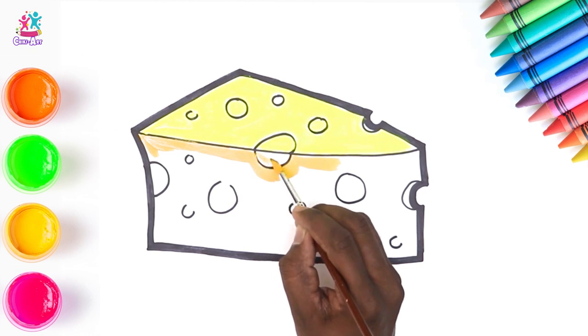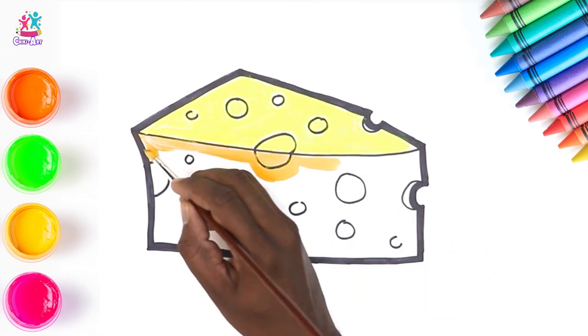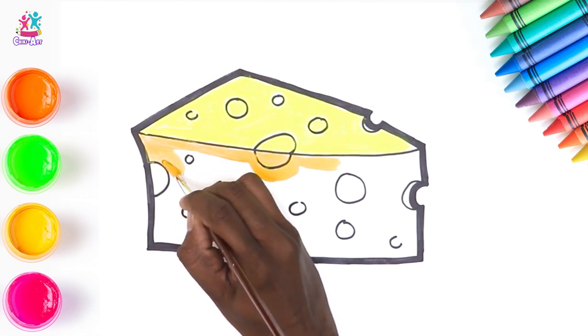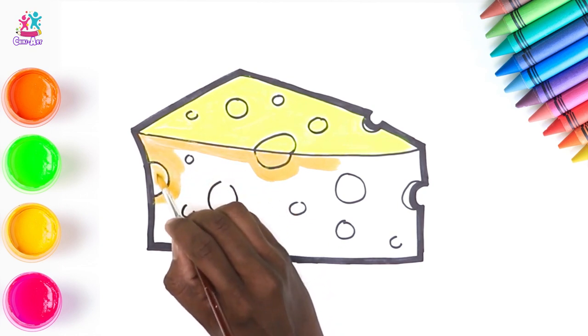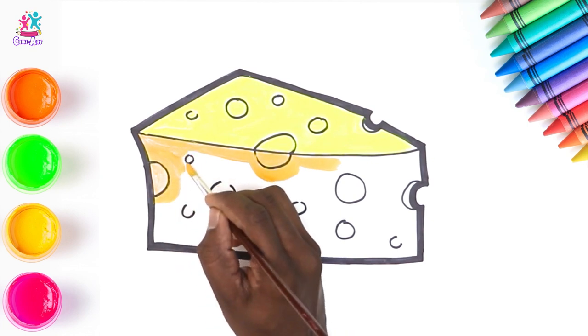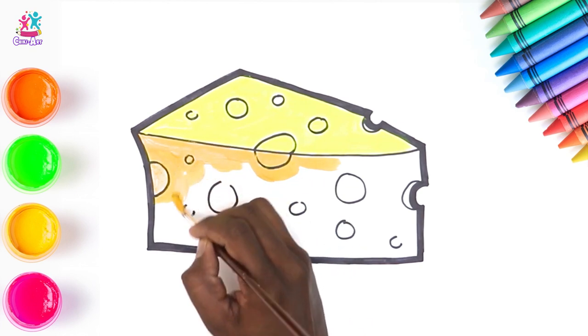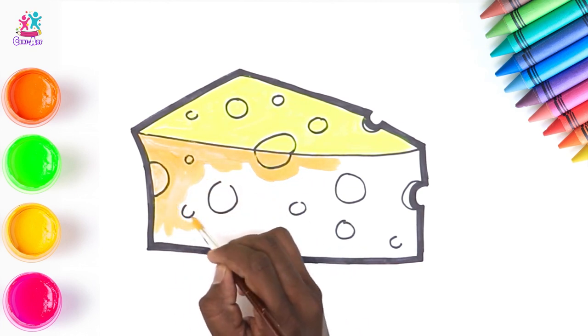From yellow to red, you can have all different colours too. So we're doing a darker yellow for the side piece to create a bit of dimension there in our picture. It's a nice little trick you can do for shadows and stuff like that as well. So you get the same colour, we're using yellow of course, but you do different shades of the same colour.